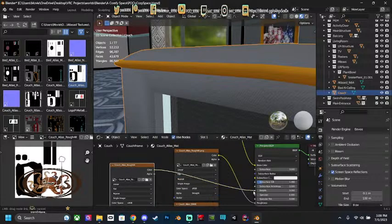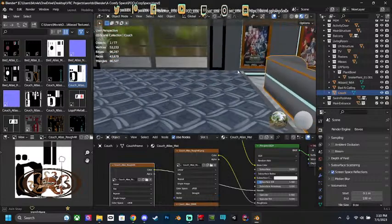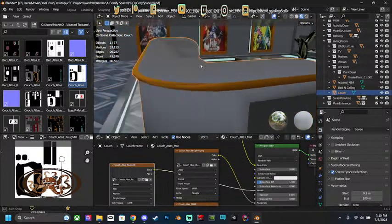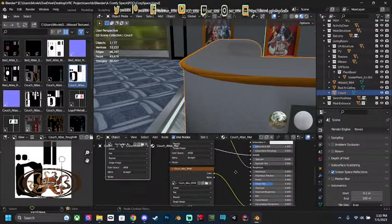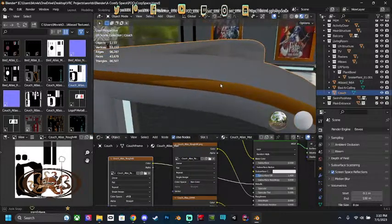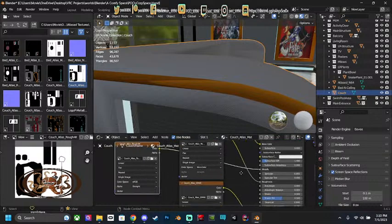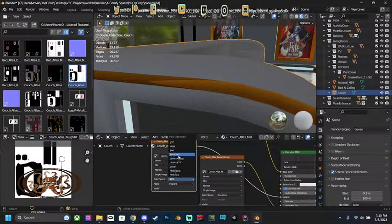Color. Metallic. Oh, not as metallic as it should be. Wonder why that is. Metallic as it gets. It's kind of weird, considering. It should also be as smooth as it gets, but it's not. Okay, so let's go after the couch roughness. Oh, that's what happened. How did that happen? Non-color data? No, that doesn't do anything. Color data.